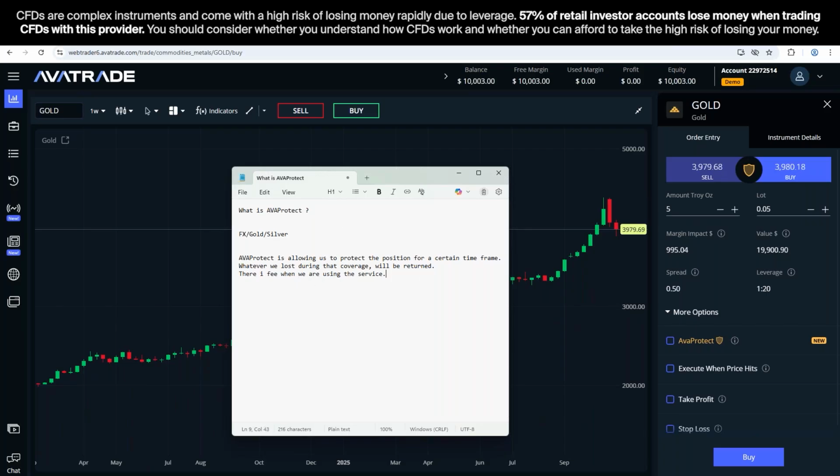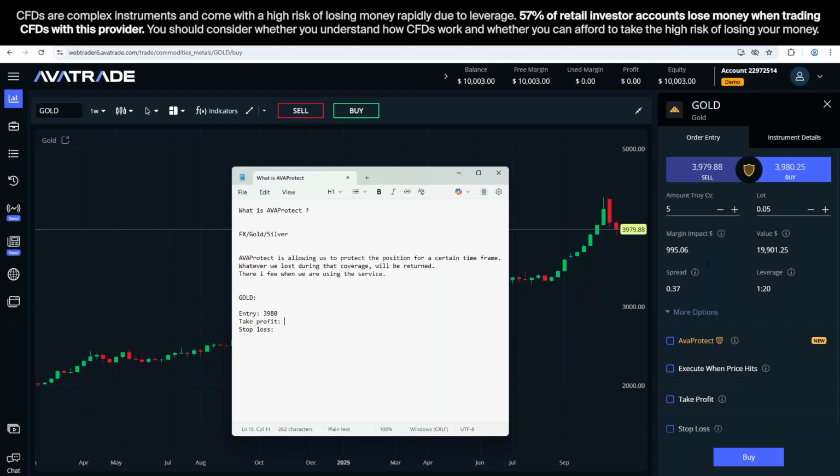Now, what kind of time frame, and what kind of fee, and what kind of protection? Why would we need to protect the position, and from what? I'm going to answer all of those questions, but first let's write down gold, and then we'll hypothetically put an entry just to explain the scenario here, with take profit and stop loss, to understand a little bit what's going on.